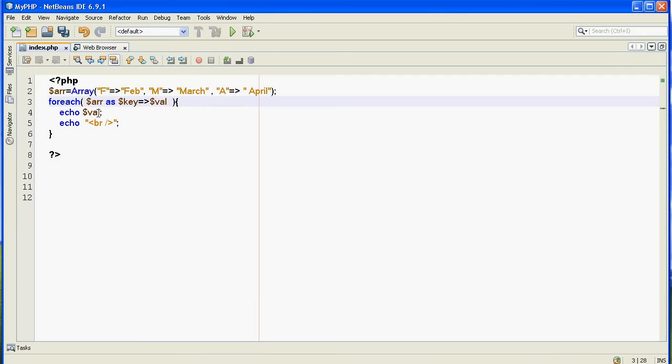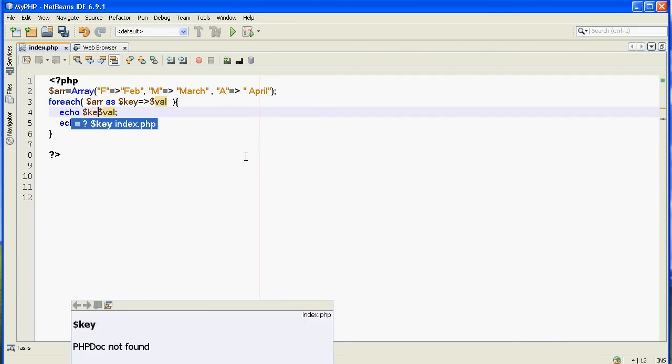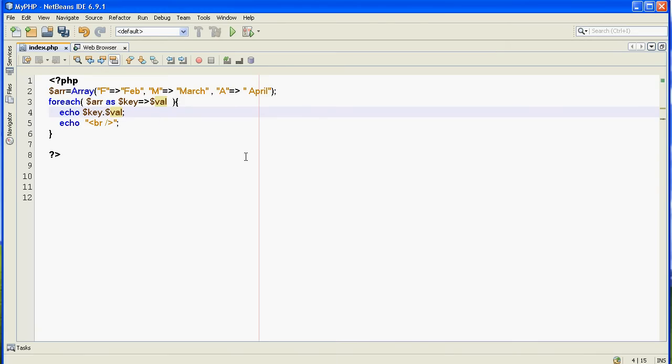Now I want to print them in one line, so I will go here and echo the key and a dot. I use the dot to join two strings together, or two variables together. Then I place another dot here to connect everything in one line.